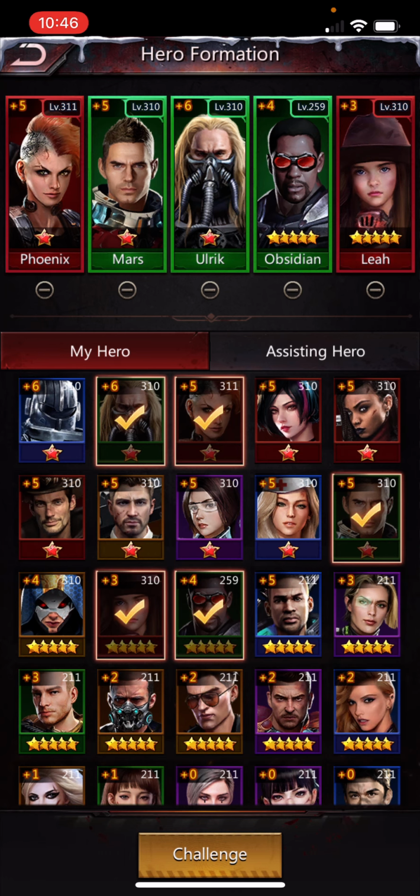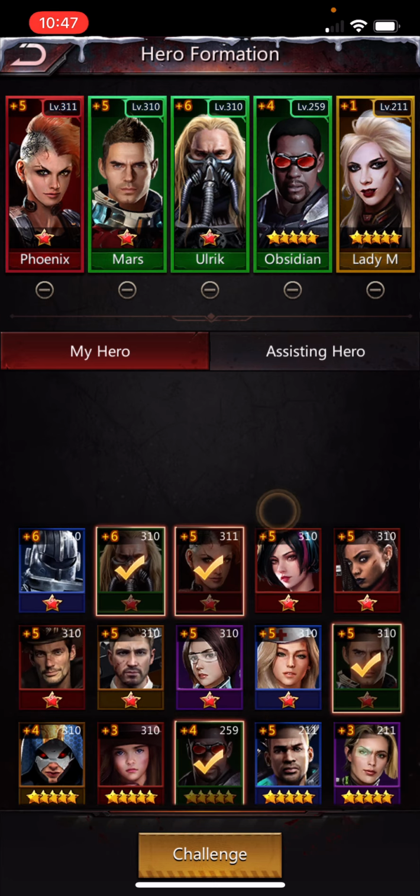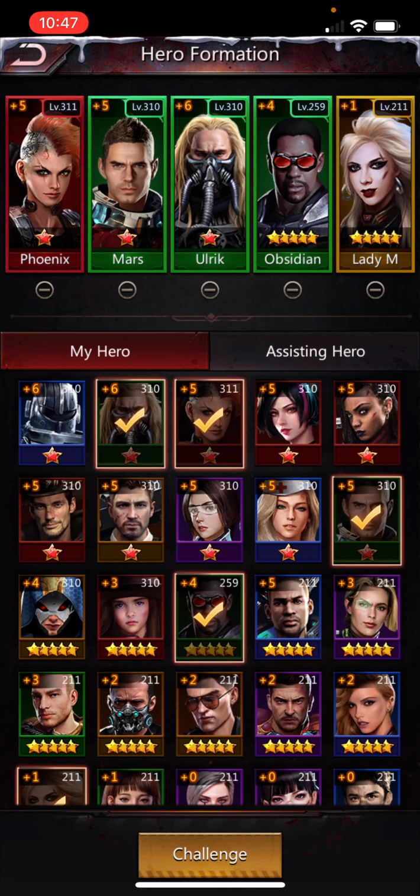So for this third approach, the key hero is Lady M, which mine is not very strong, but this will still work. So the idea here is you want to use Lady M with either Mars, Atropos, or Mantis. Mars is the strongest one of those three for me, so I prefer to use him. Also, again, this opponent is blue, so we want to use green heroes anyway.